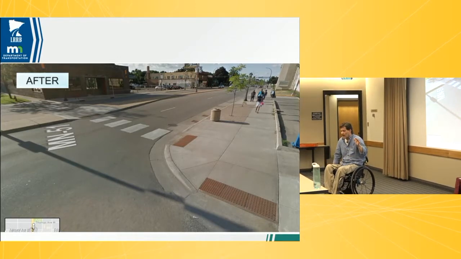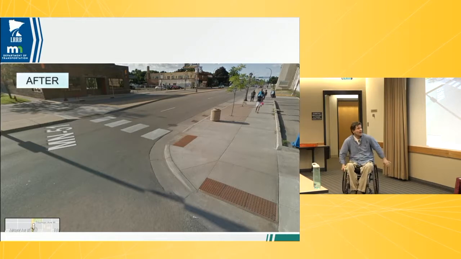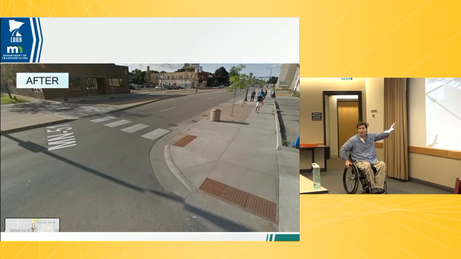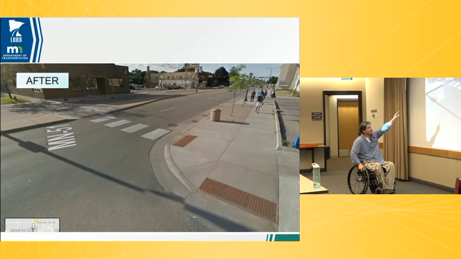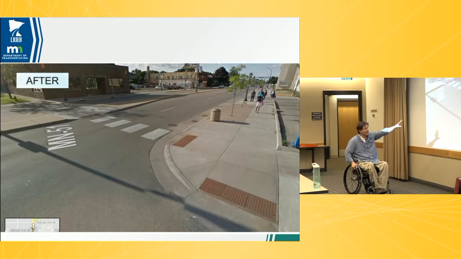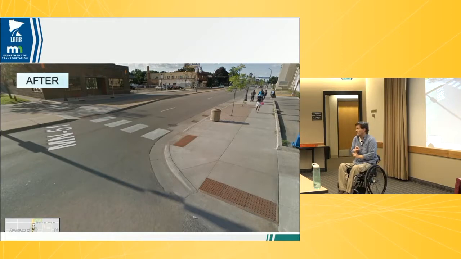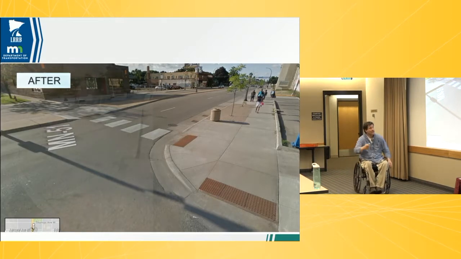I will contend that if you were to drive this corridor, you couldn't tell if this was a mill and overlay or a recon. The only way you could tell is because we left some of that median in there, that old concrete. But otherwise, it's a black, new mat, new sidewalk everywhere, a lot of new curb and gutter. And it looks like a recon from a pedestrian standpoint, and we got the same results as a recon. So again, keep that in mind.